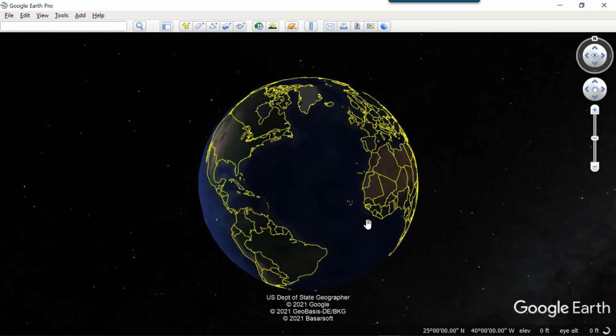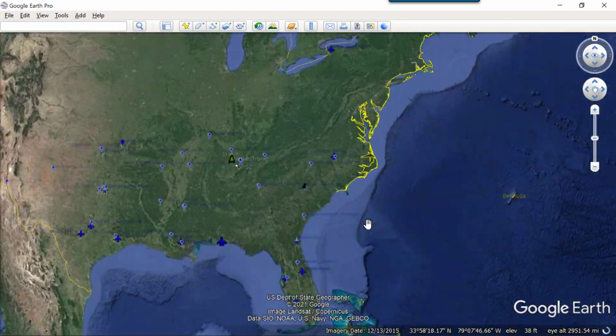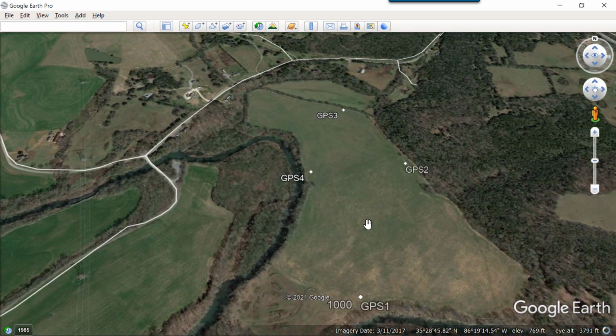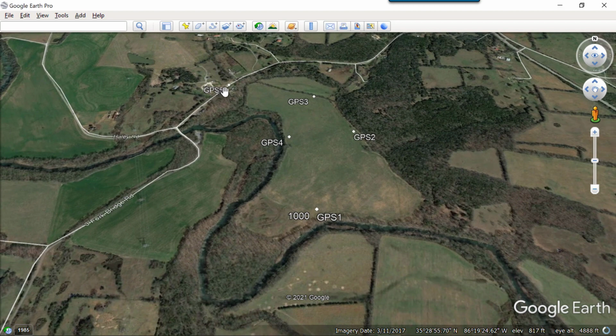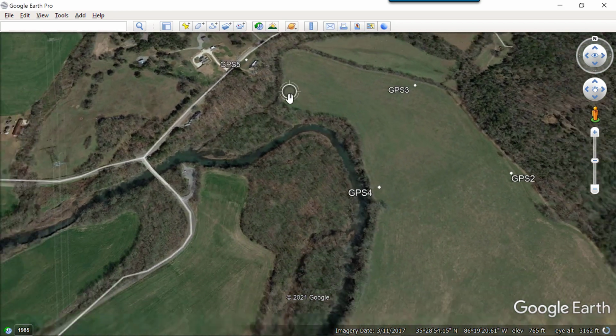Now you will have to have Google Earth loaded on your local PC if you've never loaded it before, and it should zoom right directly in. It looks like it's working. And this is the location where I used to live years ago. Here's my house up here where I had the one receiver set.